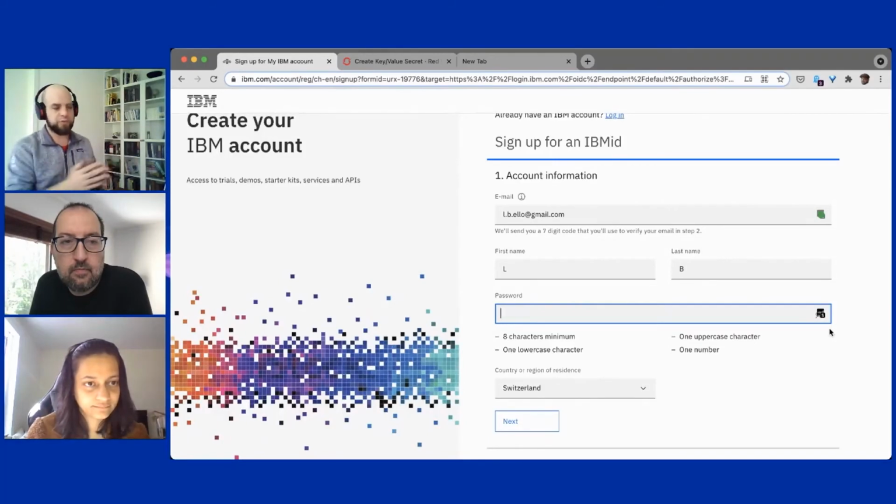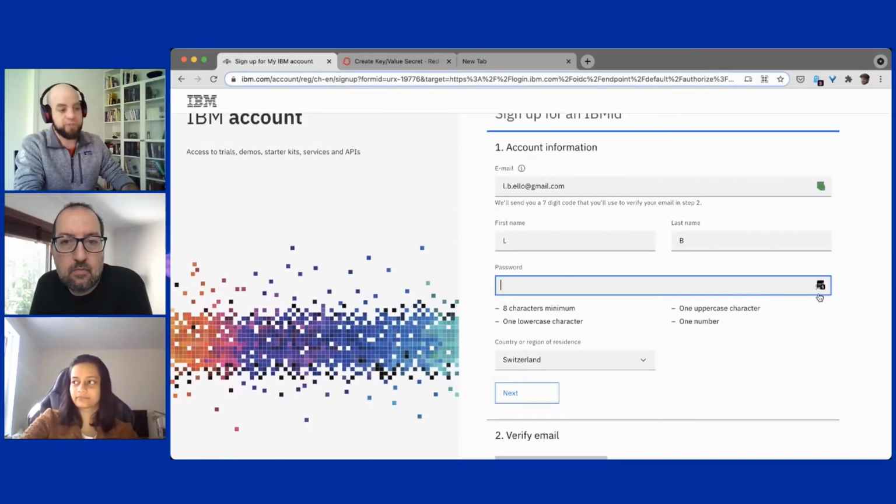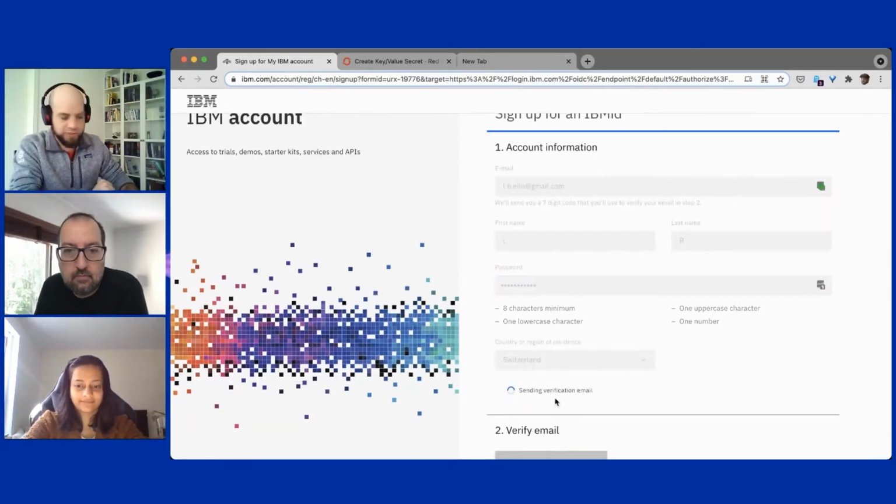You have some credits for free, but you're going to create a user instead of using the one that I already have, because actually I don't remember the password that I have for that one. So that's a good reason for not having one.